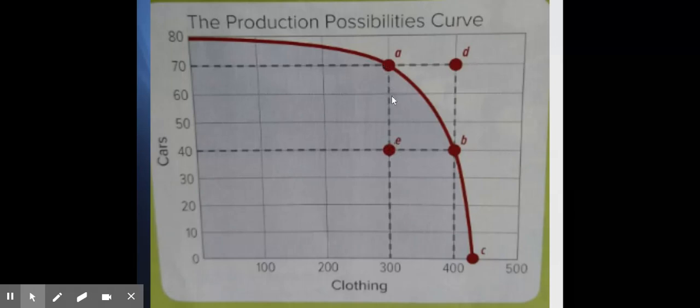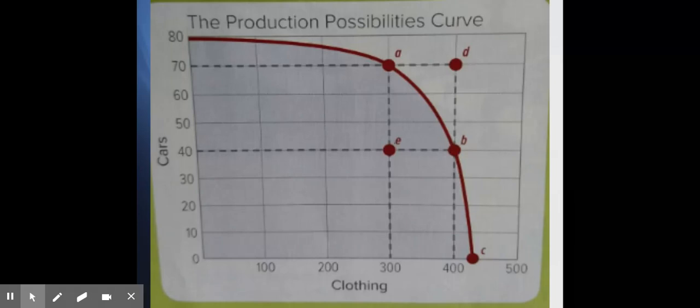So if this is a society, if this is a country, we as a country are going to make these decisions and these trade-offs. We're going to make more or less of one item, and we're going to be somewhere along this production possibilities curve. Hopefully, we can be as close to the curve as possible.